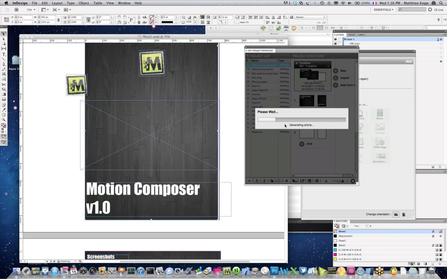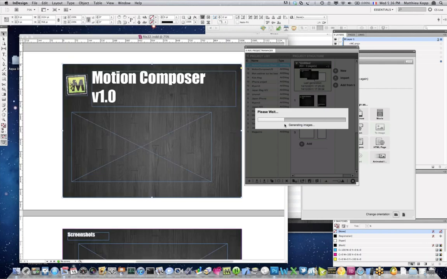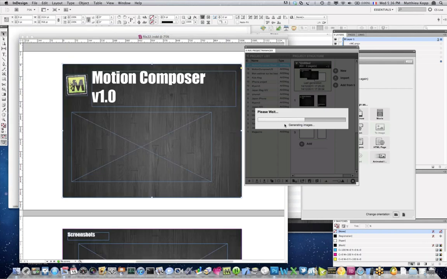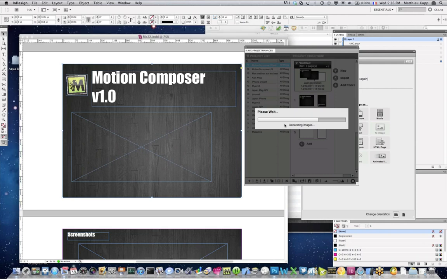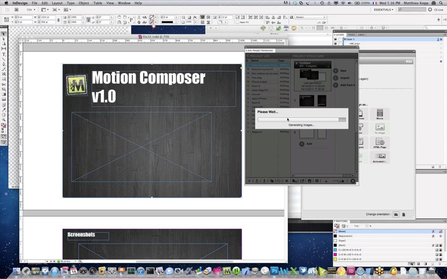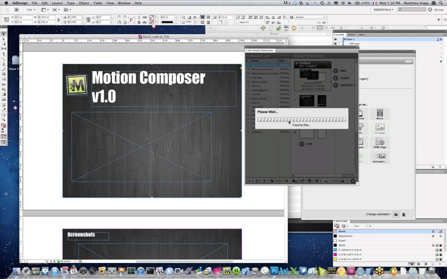As you can see here, sometimes while it generates, it hides and shows some objects. This is normal. It's the way we create a preview image for the content, or the way we isolate content. For example, every piece of text is generated as a PDF. So in order to do that, we have to hide and show objects while it generates. Just wait a few seconds to finish the creation of images, and we should be ready to see the result.